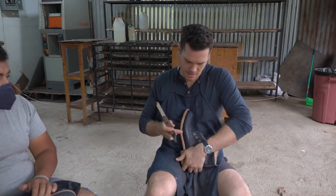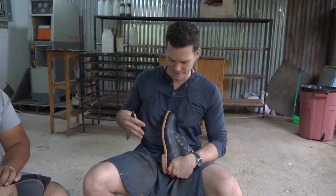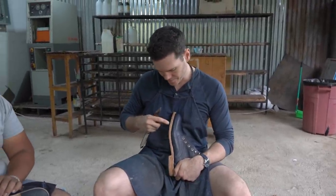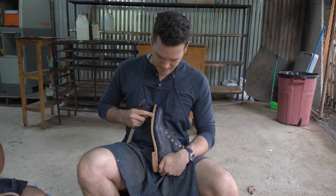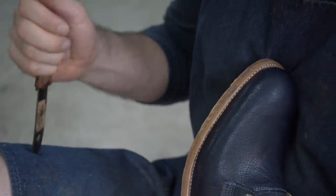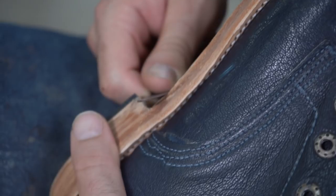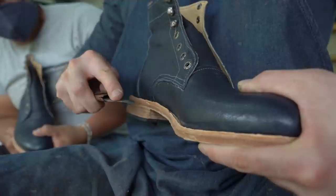Removing it's not smoothing so much as during the sanding process and all the rest of the finishing process, you've got sort of a lip of leather curling up along here that needs to go. And also you want the different pieces of leather to be roughly the same thickness. So you see in some bits here, there's a piece of leather that's been flattened down, like here, a lot more than it is in other places, like here. So it's trying to make everything the same thickness, which Gustavo makes look very easy, and as I'm sure you all know by now, is actually very hard. See, I already messed it up. Come on, sir. All right, here we go.